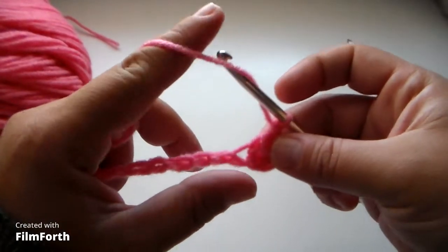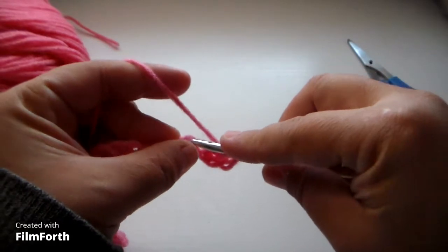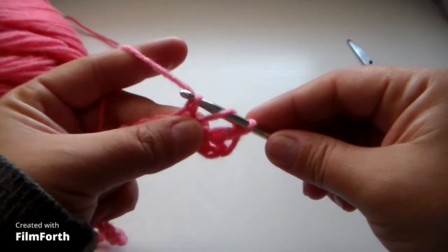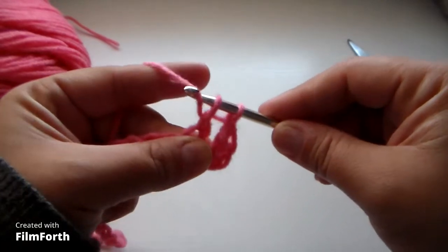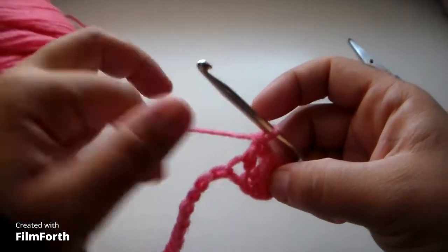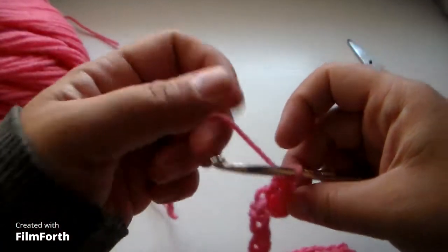Just do that again, yarn over, you're going to go into the next chain over, insert your hook, yarn over again, pull that yarn through, yarn over, pull through two loops, yarn over, and pull through the last two loops. You just did another double crochet. So now what we're going to do is double crochet all the way down the chain to the very end.